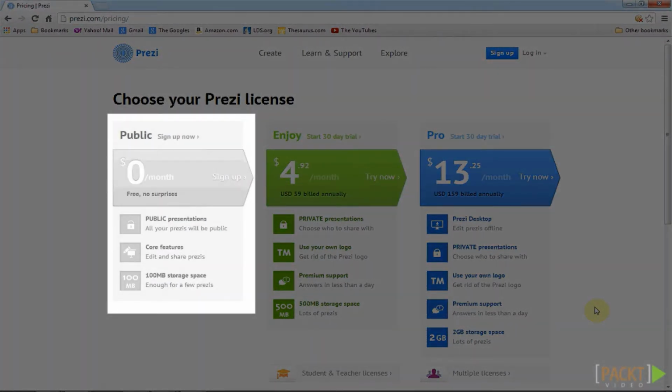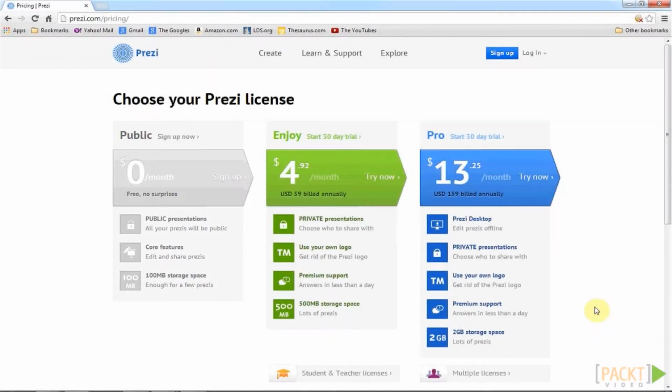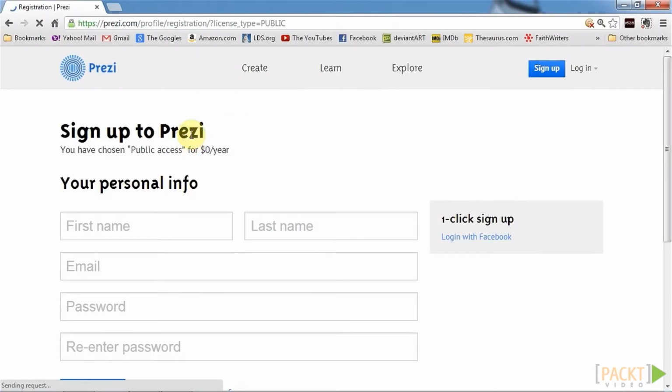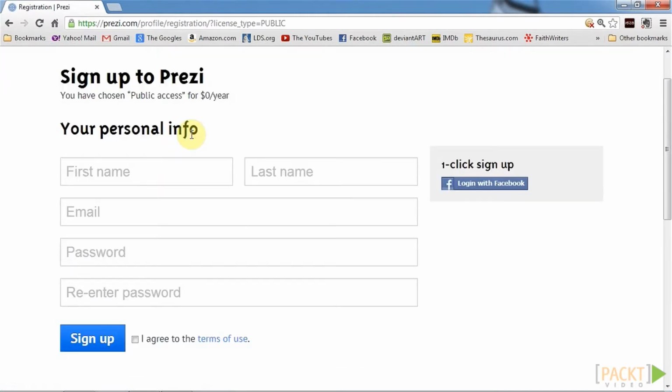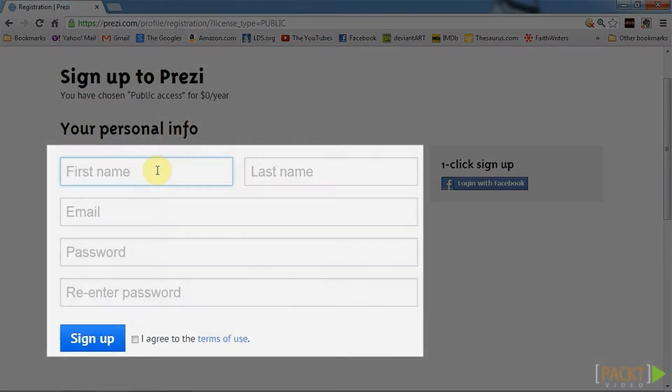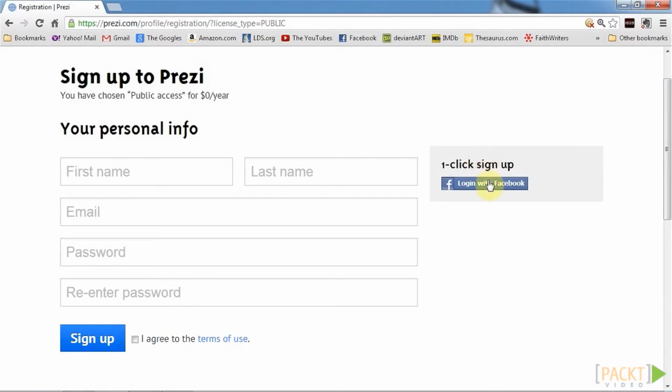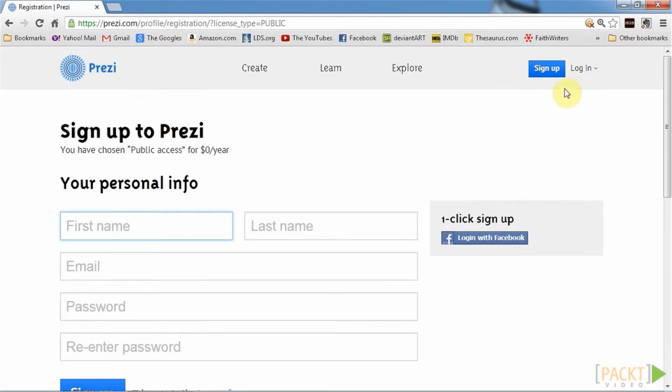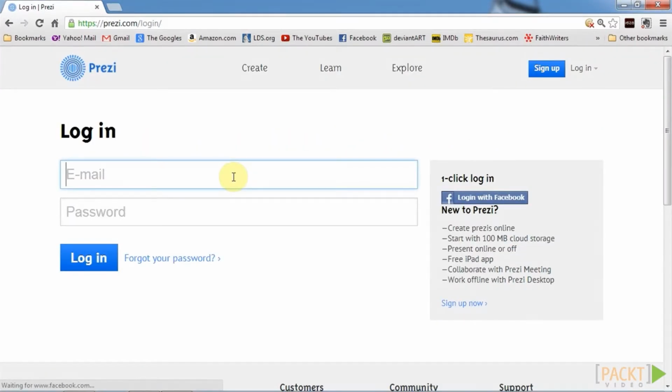However, if you choose to upgrade to the paid plans, you will have access to features such as the standalone Prezi application, more storage space, more privacy options, etc. For now, click Continue with Public Presentations, and then start filling out the account information fields. Note that you can also use your LinkedIn and/or Facebook account to automatically generate your account, instead of having to manually enter in your information.